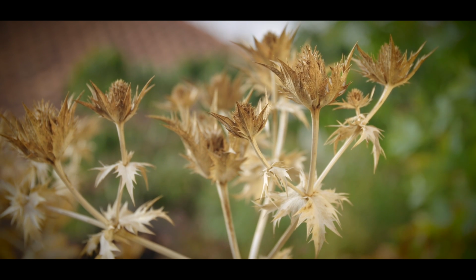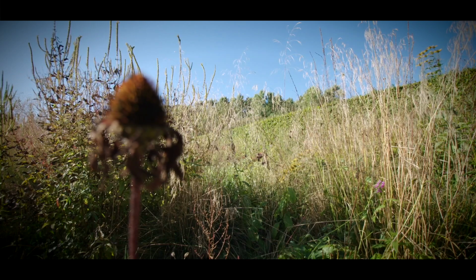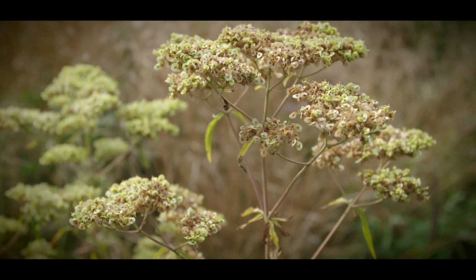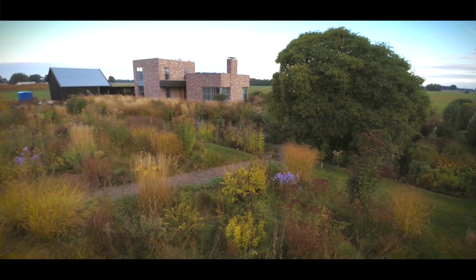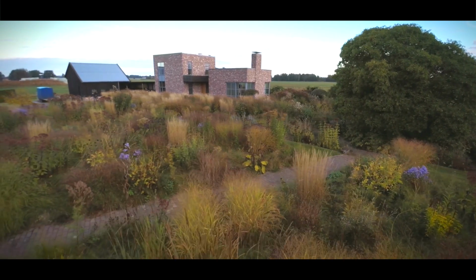Most people are orientated on gardens that had a high point in June, July with the roses, and they start to think about winter already in this time of the year, and they cut back their dead flowers and the dead grasses, and they think there's nothing to experience anymore. Why should you not have a beautiful garden in autumn or winter? I say you have to learn to look different. If you only focus on flowers, then your garden is done in September or late September.